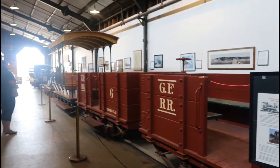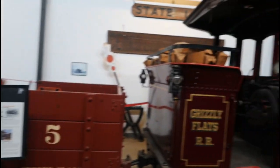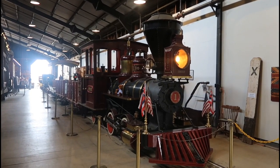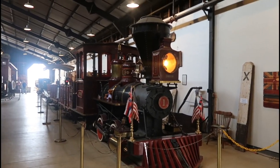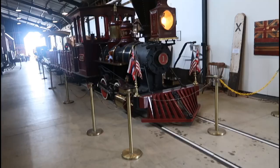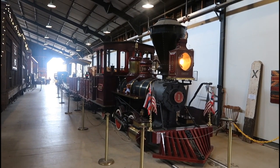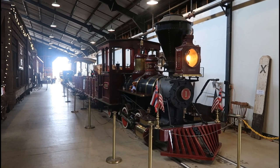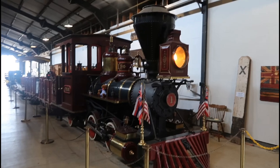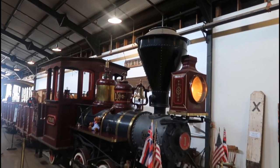It pays to be first — if you're not first, you're last! But I'd rather be in here. To think this was in Ward Kimball's backyard, and Walt Disney operated this heavy machinery right here, and eventually put this machinery in all his theme parks. When I look at this train I think of two names: Ernest Marsh and Ward Kimball. It definitely reminds me of Disneyland — just makes me want to grab a churro and go for a ride. This is awesome.